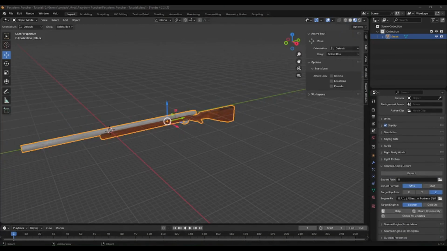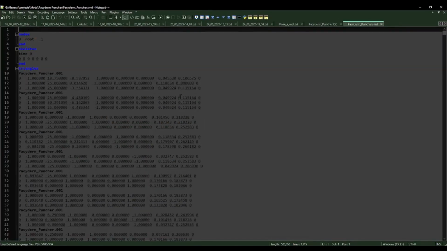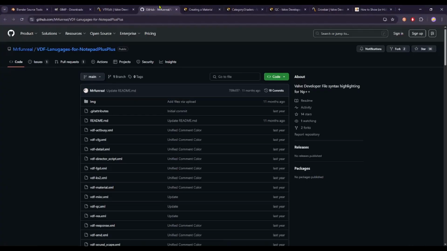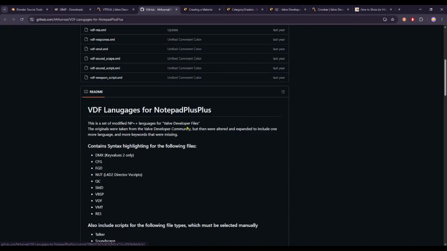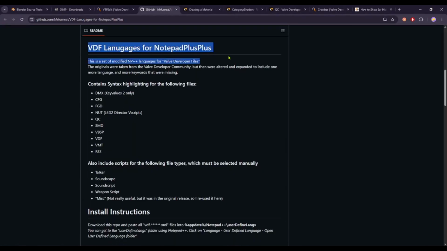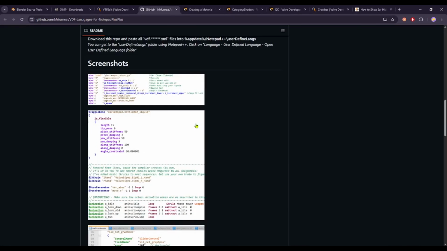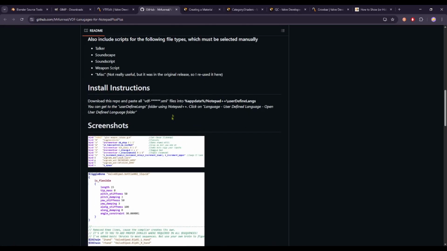There's a community made plugin for Notepad++ which highlights a lot of the Valve languages, which you might have seen here as to why is this all black. So to get this, you want to go to the GitHub for the Notepad++ plugin. It also has some install instructions.